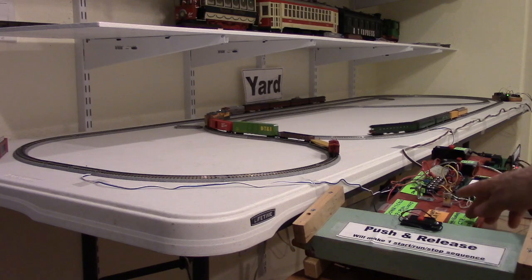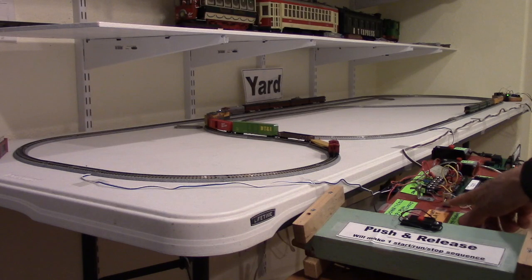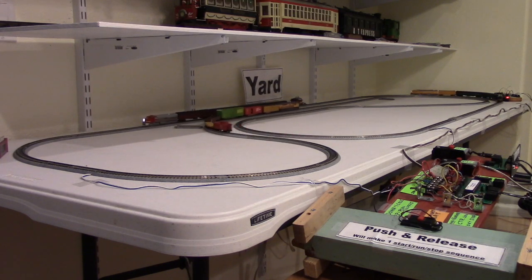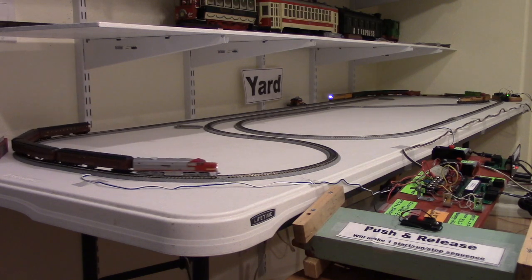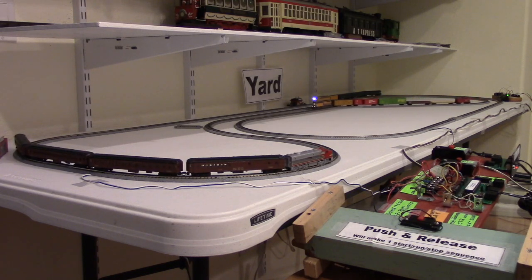And it can also shift on the fly to a shorter delay. If I just push that button down, which opens the switch, which goes back to a shorter delay. Now, if you watch the yellow engine back in the far corner, that's running on the shorter delay again because I opened that switch and they'll park in the original position. There you can see it pulled up to the station where it was before.